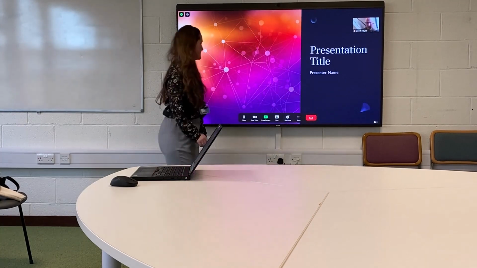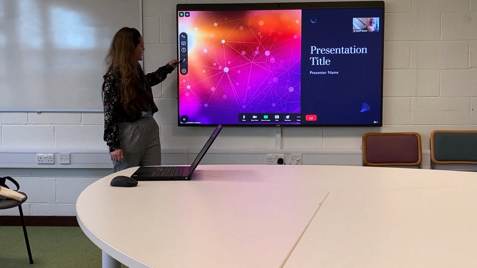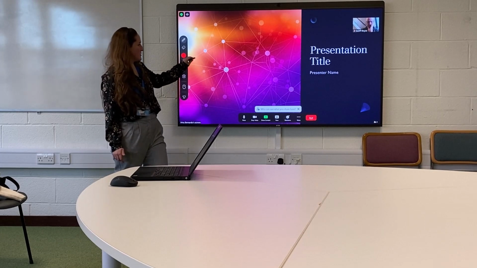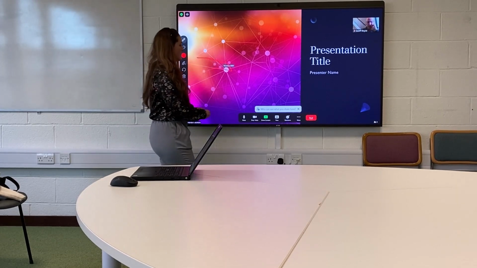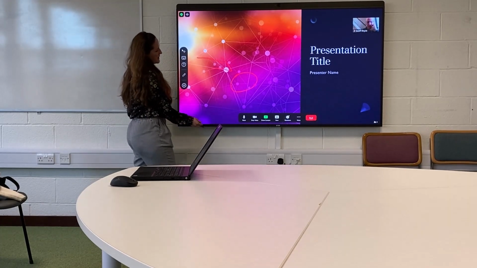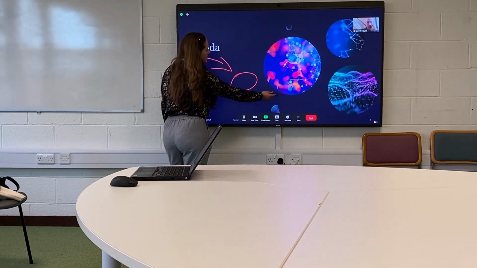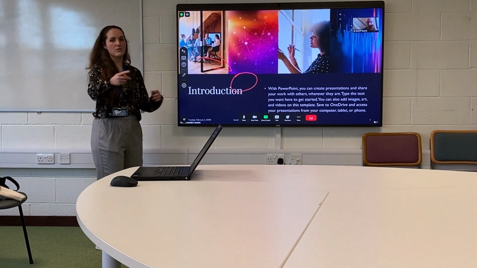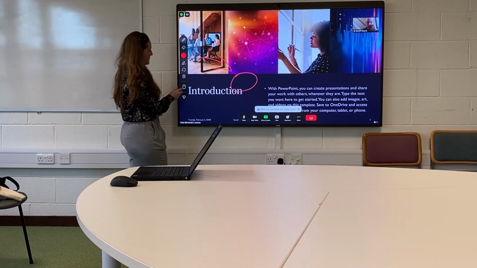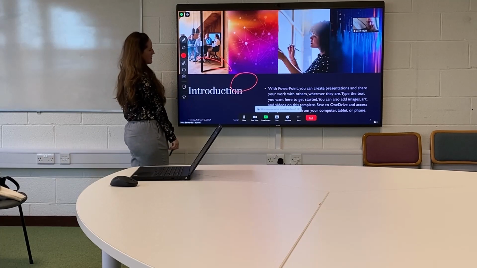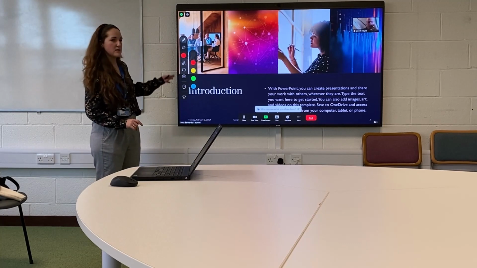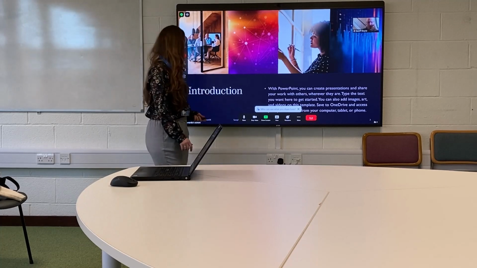Right? So let's just close this one down. And that's mainly it. Again, we do have the option to switch between the two menus here, so I can go back into the writing menu and write whatever I want to point out on the screen. And if I want to change the screen and control, I just have to type in and then I can switch back and forth, so I don't have to go back to the device. If I want to erase, back to the little pencil and just hit the bin. You can change the color. And so those are the very basic editing tools that you have there.